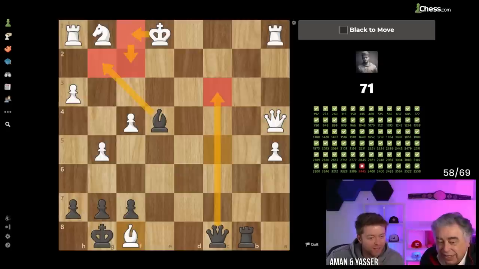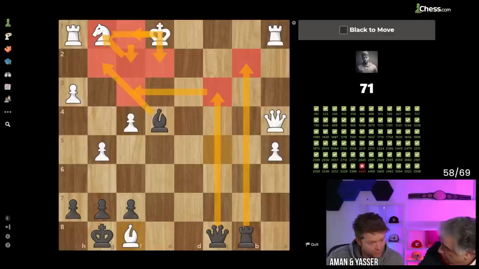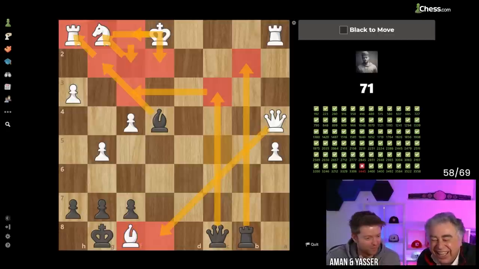But then there's also king f2. Then we check. Knight there. Queen f3. King g1. Bishop h1, probably. And again, the bishop on f8 is our friend. And there's no covering g2.